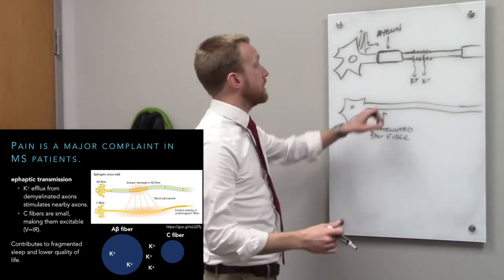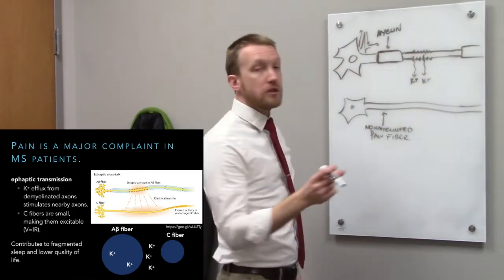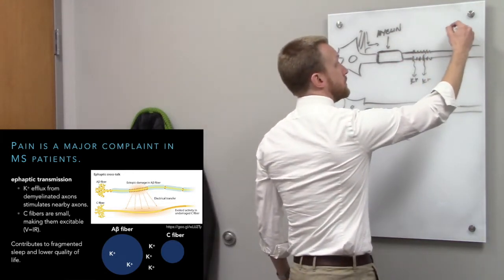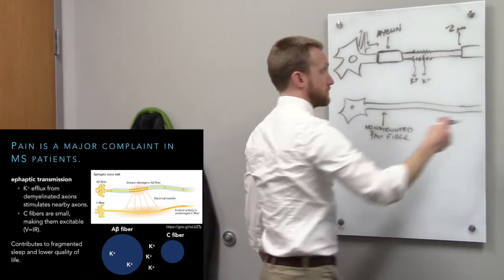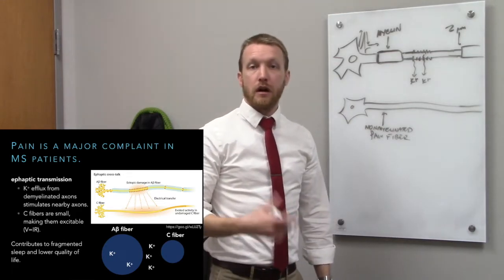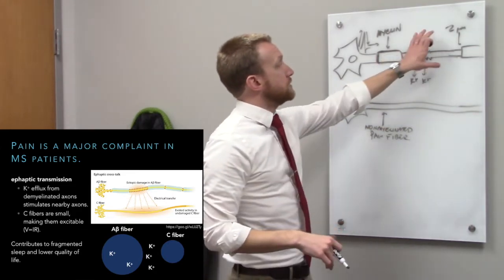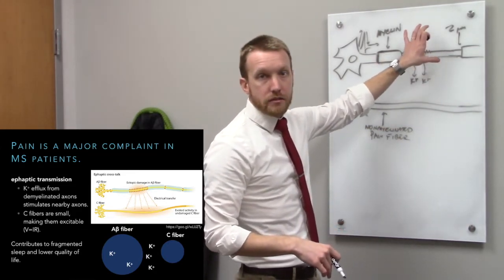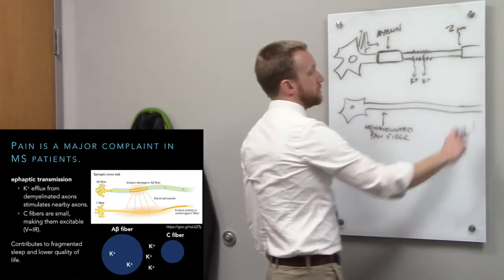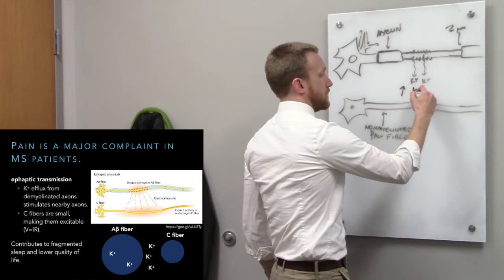Normally there's not a whole lot of potassium efflux that occurs in a myelinated axon because we're only moving ions at the nodes. The nodes here are usually just about 2 microns in length, and then our internodes are going to be somewhere between 100 to 1,000 times that length. So we're going to have a substantial portion of the axon now that's going to be leaking out potassium. And those non-myelinated fibers that are nearby are going to be exposed to an increase in extracellular potassium.